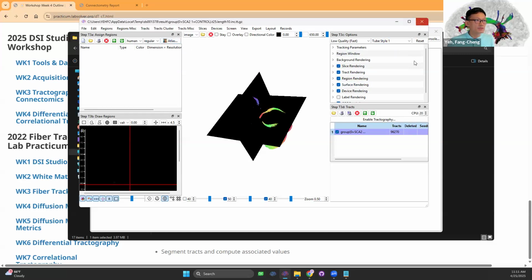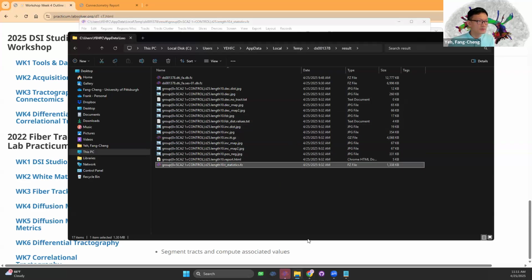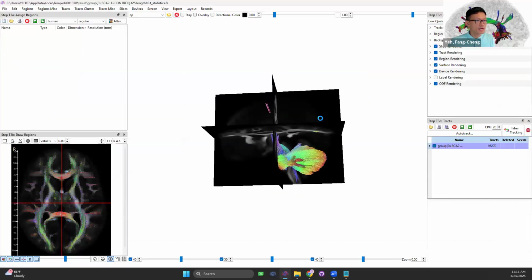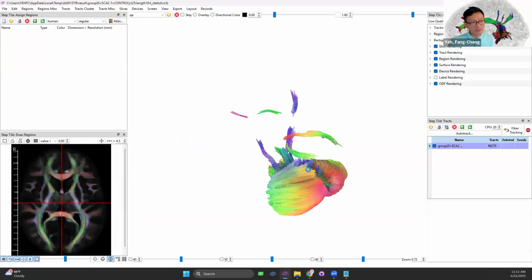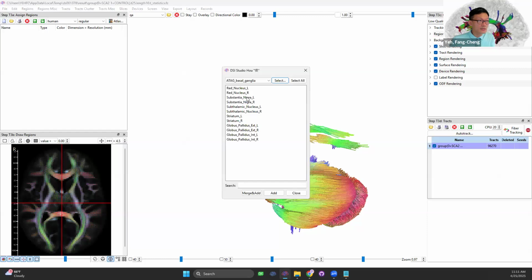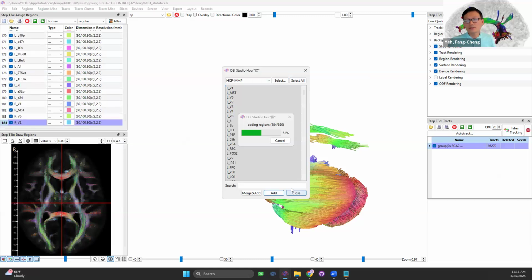And then we could see if we can bring in tracks. So let's open the fifth file in DSI Studio and load in the tracks. This is the track I would say is the generated track of the patient. Then what I can do is report it as a connectivity matrix by loading in some of the regions here, and then just following the same structural connectivity report, you'll get it.